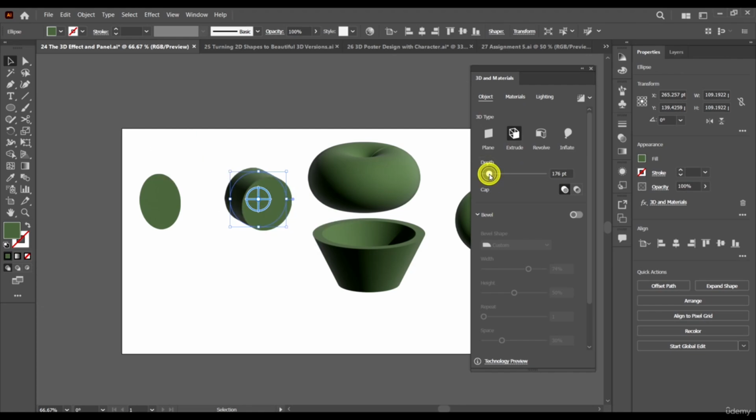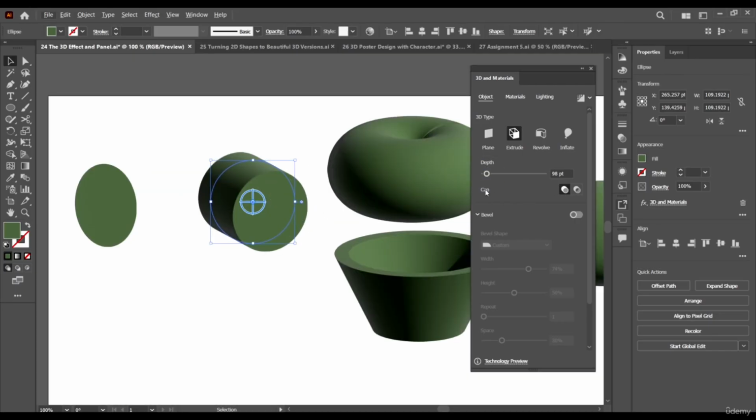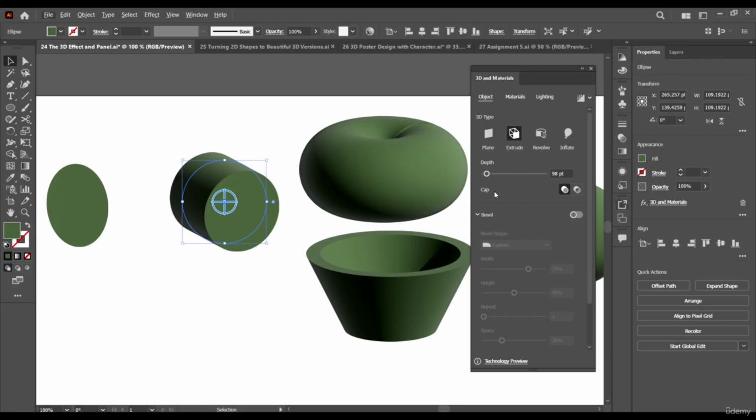As you can see, as I adjust the depth slider, the depth of our extrusion is being adjusted. Okay, then we have this one, which is called the cap. Right now, it enables us to open the cap or just leave it closed. So currently it's closed, and then if we click here, we'll be able to see that it's now open. Now we can see through our shape. Okay, but we want it closed.